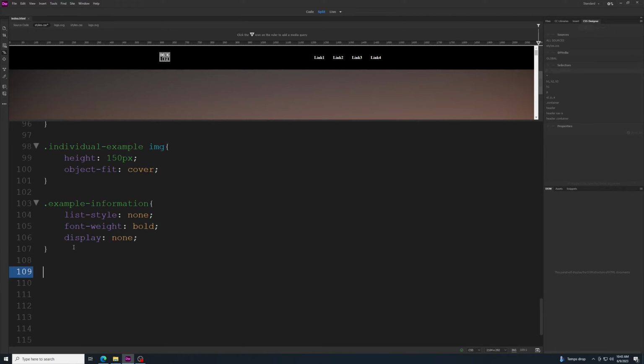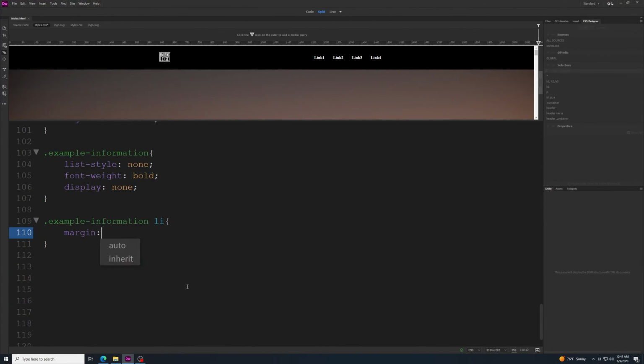I'll let you be the judge of it, but just to show you how we would do this: .example-information li, we'll use margin 10px 0.